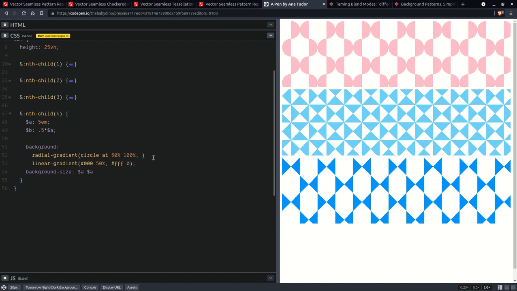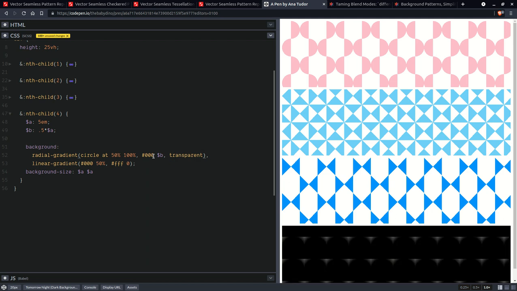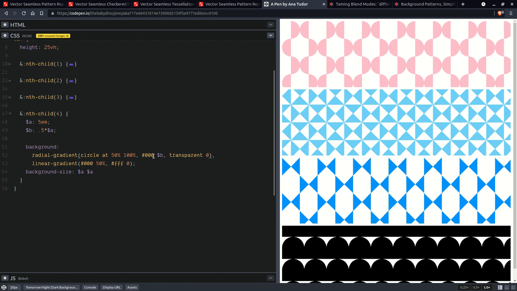So here we are going to have black, okay, and it's going to go up to b, and then transparent, let's see it. Yeah, sharp transition, let's see it.